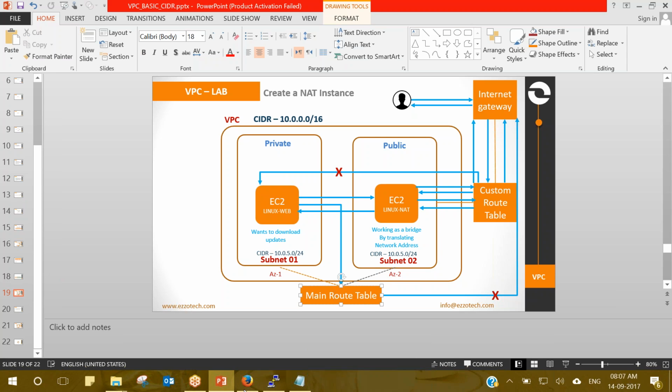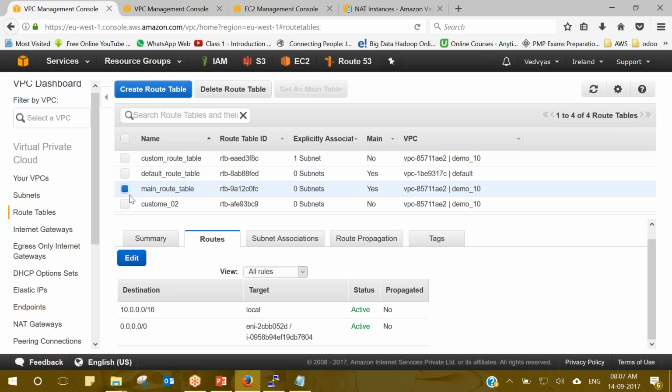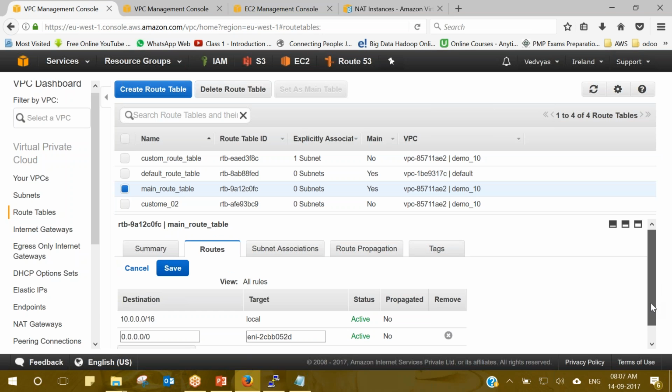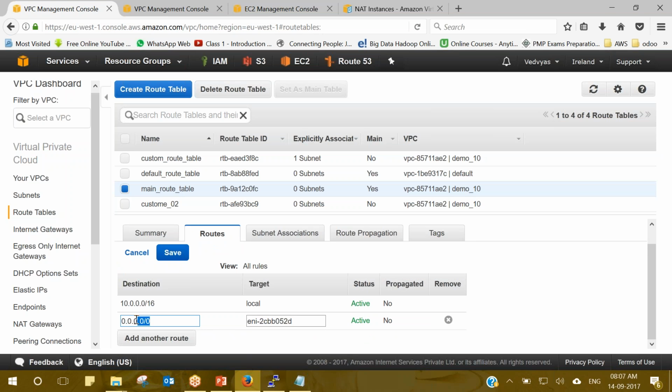So in the main route table, I added one route. For the destination, you just need to use 0.0.0.0/0, the one we use for the public IP address. And here you need to select the NAT instance, not the internet gateway.